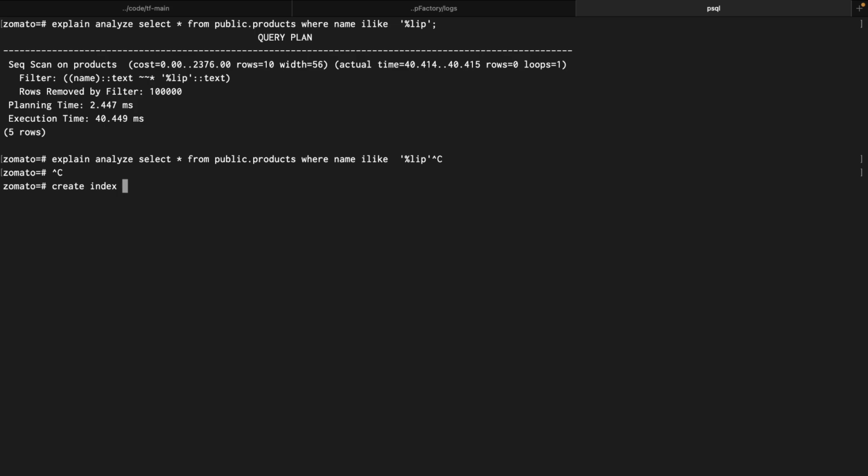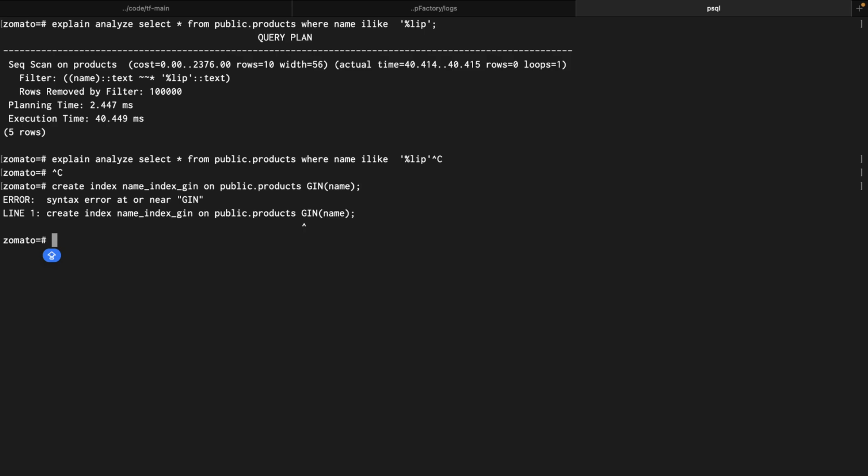We'll create the index, and let's say the index name is name index gin, on public products. Earlier we were directly using the name, now we will use on public products using GIN and then the name.